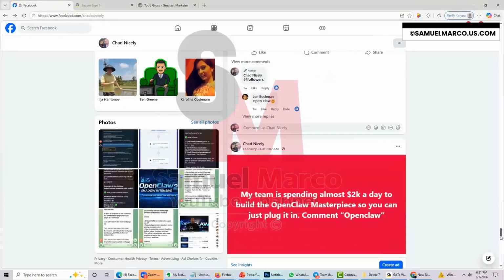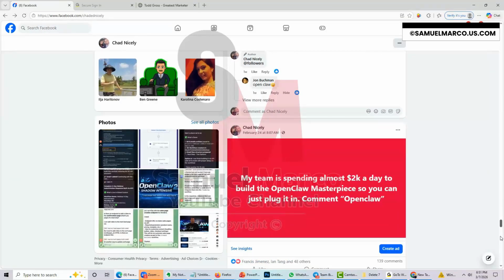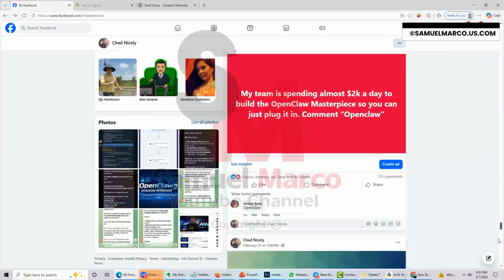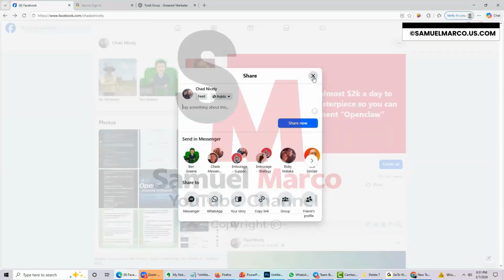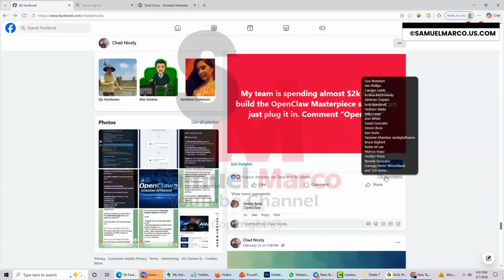So I keep telling my workshop, I'm like, look, we're going to get OpenClaw installed. Yes, it's going to create businesses for you. Yes, it's going to replace the things that you're doing in your business. But on top of that, I want you guys to go out there and build your brand. I want you to go out there and get attention. I want you to get people commenting, OpenClaw, OpenClaw, OpenClaw.